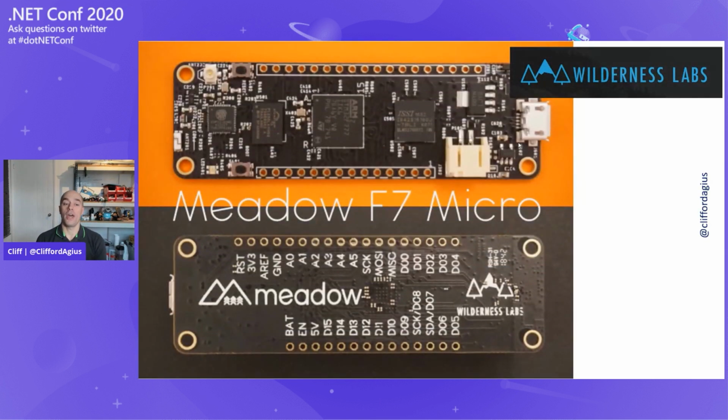So moving on to full .NET, not sure if you've seen it, but you've got the Meadow Micro F7 board, which is the same form factor of the Feather board, but it runs full .NET and the Mono runtime. These are slightly more expensive, about twice the price, but it's .NET, which means we can do a lot more machine learning on the board rather than in the cloud. So that's bringing IoT direct to the edge. So that is absolutely fantastic. And I do have one here, and we're trying to get the software to work on there and control the motors and get it working.